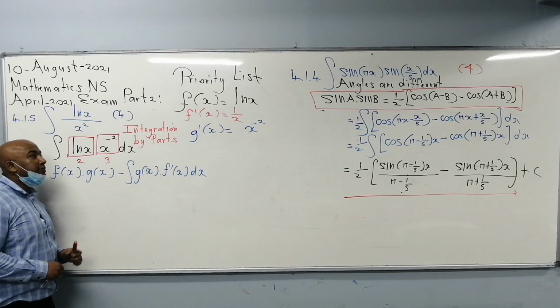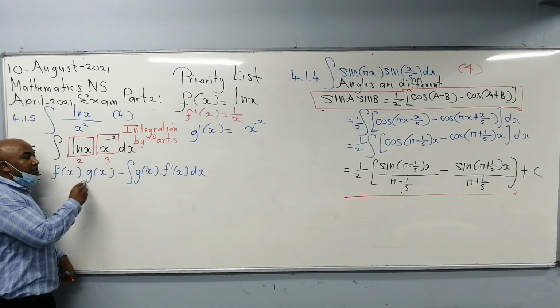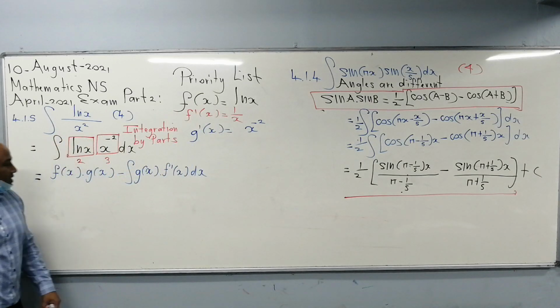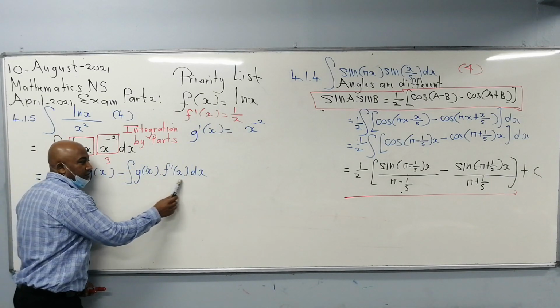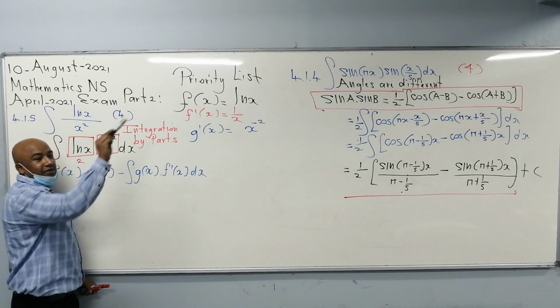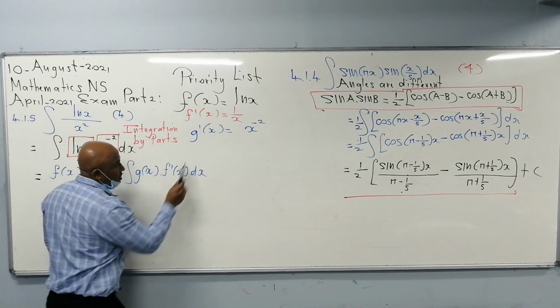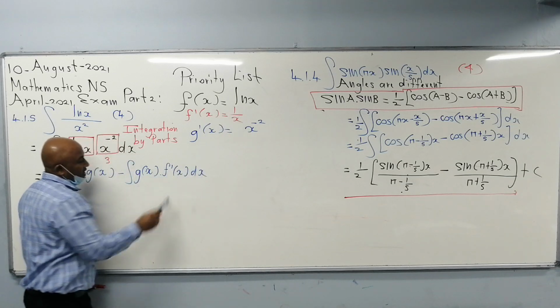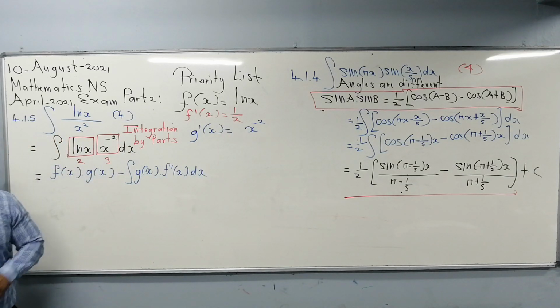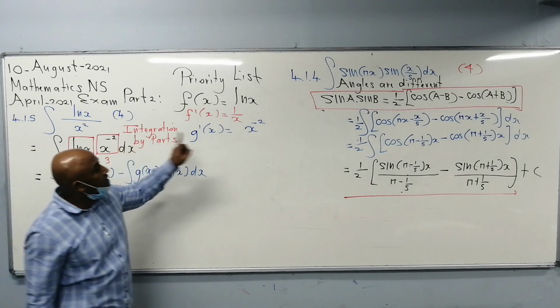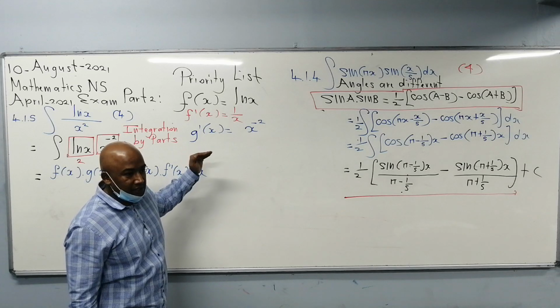So what does this formula require? It requires f of x. Do you have f of x? Yes, you have, that's your limits. F prime x, which you worked out after finding f of x. You worked out f prime x, you know. You got your substitution here for f prime x. The only thing that's missing is g of x. Okay, so this is not g of x, it's always g prime x.